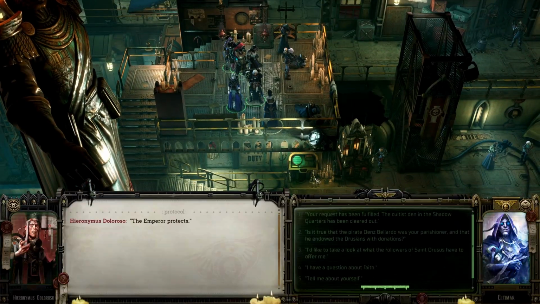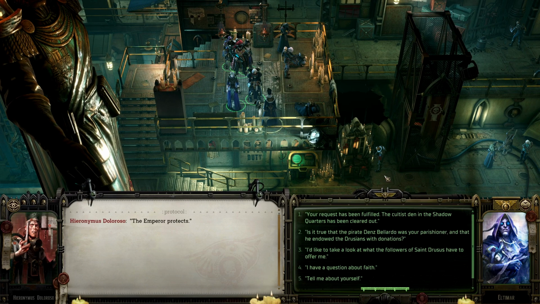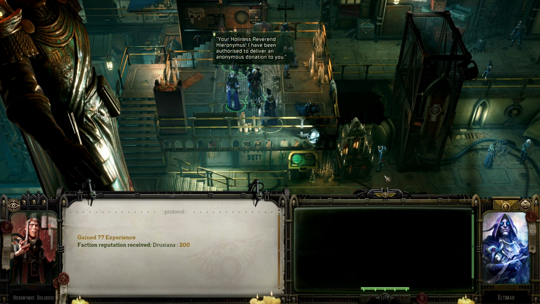Okie dokie. Your request has been fulfilled. The cultist den in the shadow quarters has been cleared out.